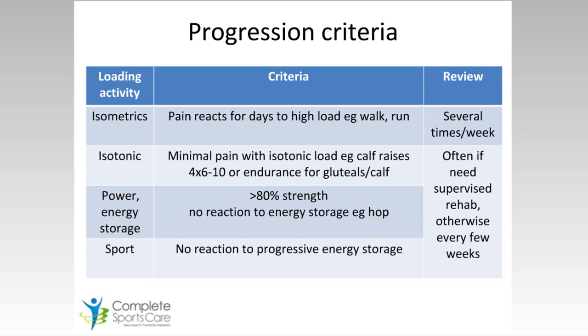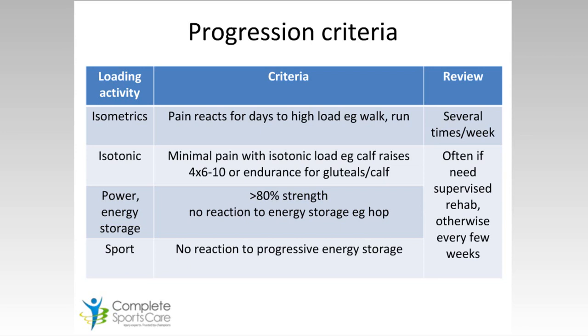And here they're generally doing either strength type dosages of 4 sets of 6 to 10, or they can do endurance type dosages for glutes, heels, and for calf. Calf, I often do a bit of strength, a bit of endurance, but it depends on the athlete as well. And then usually this phase here will take anywhere between 2 and 8 weeks, depending on how much weakness and atrophy they have.